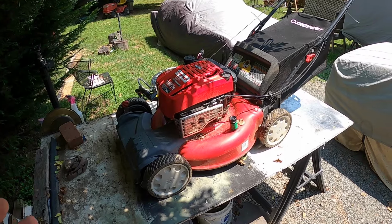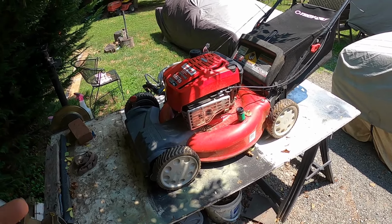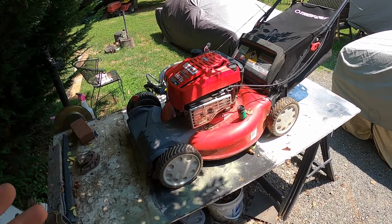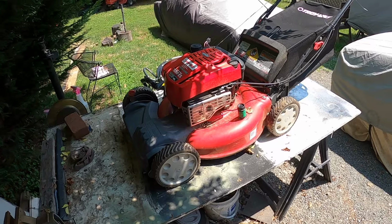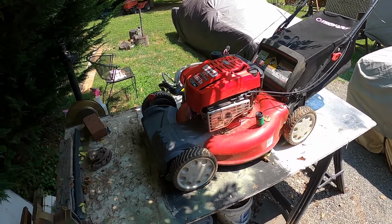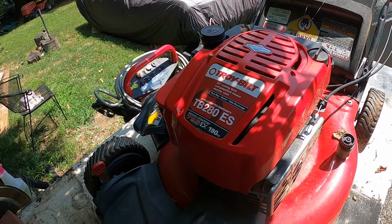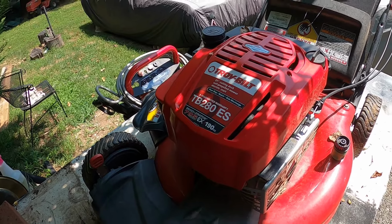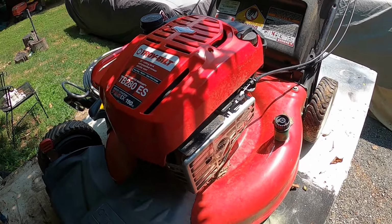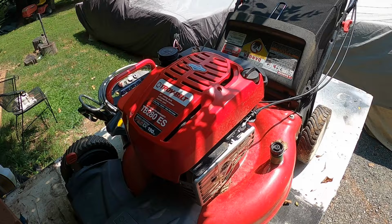Here's another lawnmower we got out of the trash. The people had it out for the trash and a box for a new electric lawnmower. So they obviously went out and bought a new electric lawnmower and put this out for the trash. So we have a Troy-Bilt TB280ES, Briggs & Stratton engine, self-propelled. We know nothing about it.